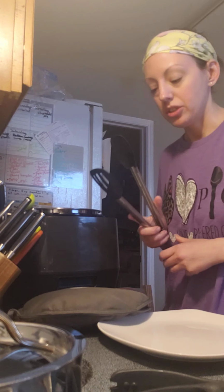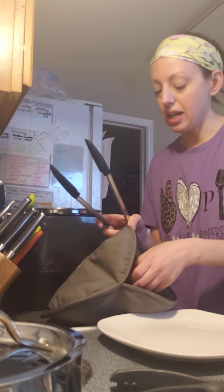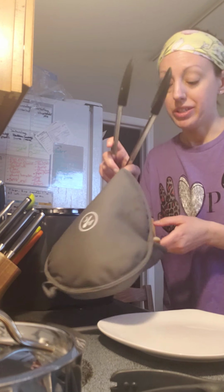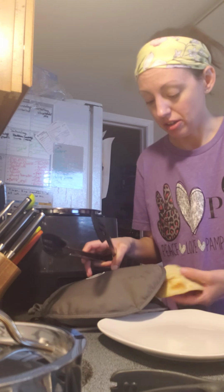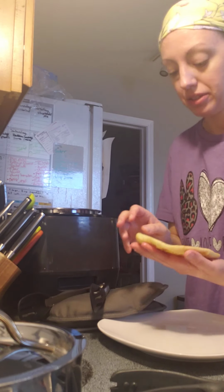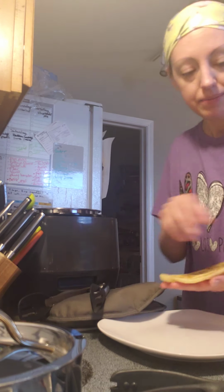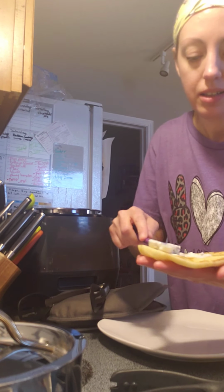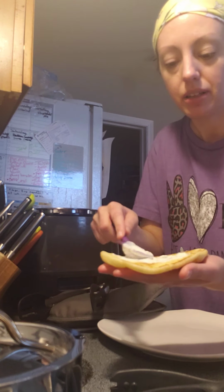Okay. So, I steamed the naan bread for a minute and a half in the microwave in the tortilla warmer, which I can't believe I lived without before because this thing is awesome and it keeps them hot throughout your meal if you're making like tacos or whatever. So I have the naan bread and I'm going to take the tzatziki sauce and kind of spread it along.